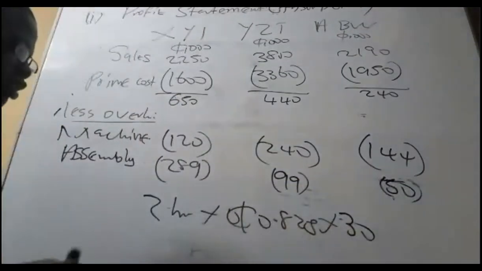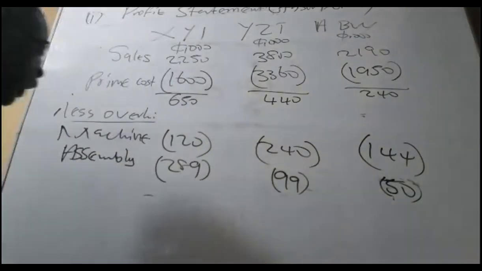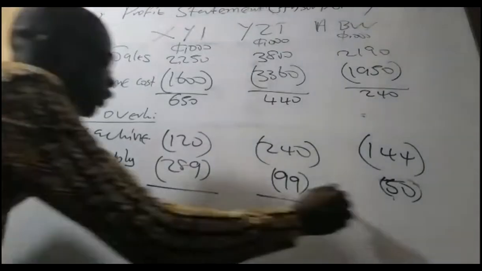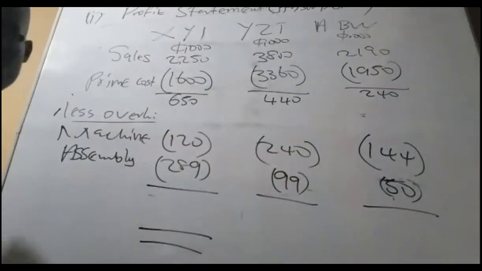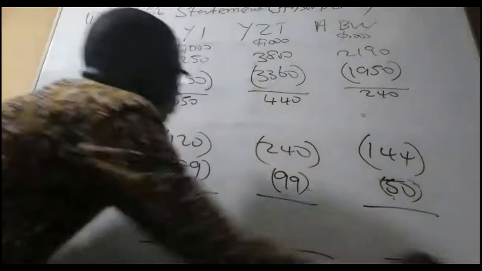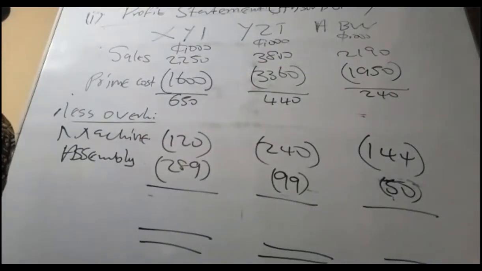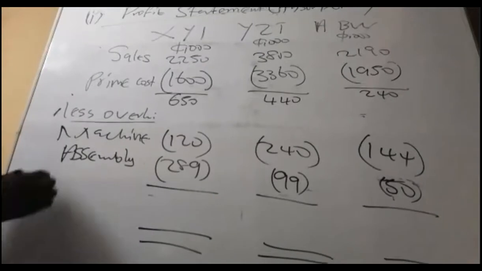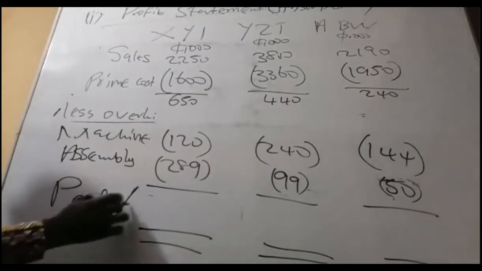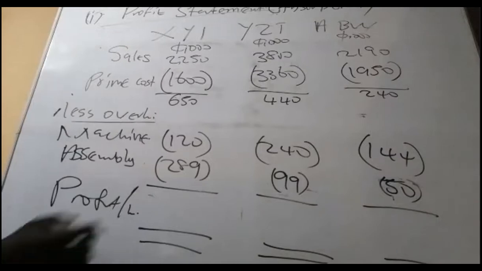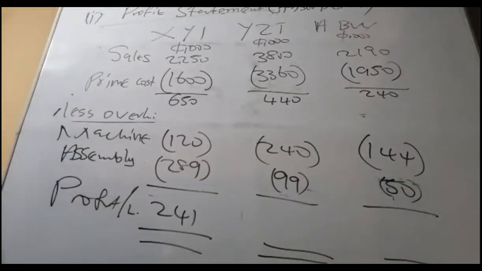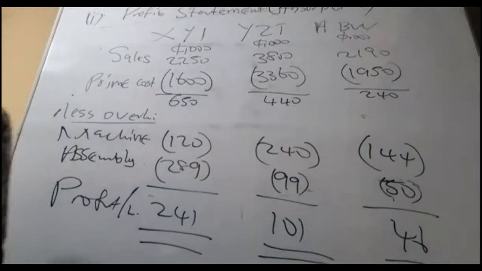Yeah, so if we run all of them, if I'm not approximating the figures, approximate all of them. If I'm not doing that too, make sure that whatever you state, italic. So therefore, the profit or loss will be 241,101, then 46. No loss. So that is the end of the game.